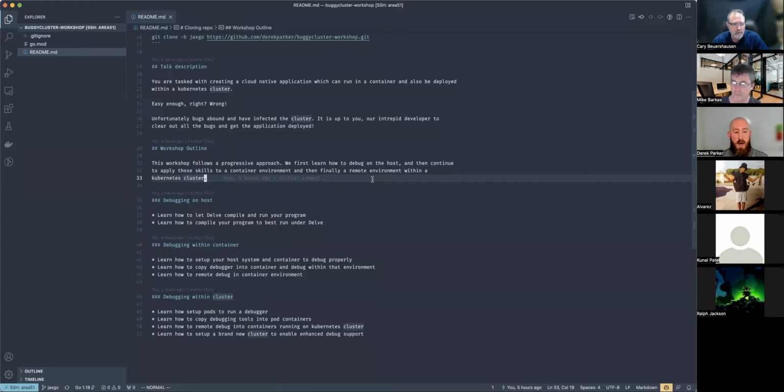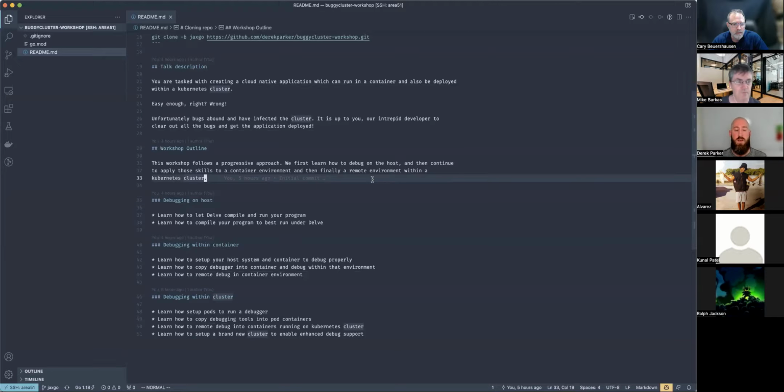Now, this talk is mostly focused on how to get the debugger into the environment that you want to debug on, and how to set it up so that you can have a positive debugging experience. So we won't be going through too much of the ins and outs of Delve itself, and the different commands and stuff like that.